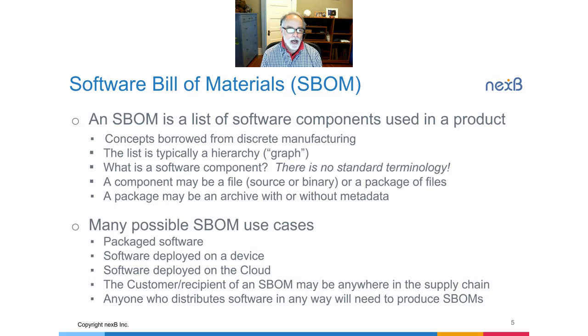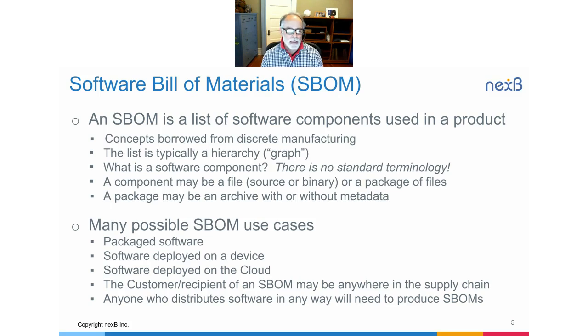It's not hard to understand a hierarchy, a graph, a list, but there is a huge problem area, which is defining what is a software component. And we just have to live with the fact that there is no such standard. The closest thing is the PURL, which we'll talk about more. But people use the words component, package, software, code all different ways, and you just have to be prepared to deal with that.